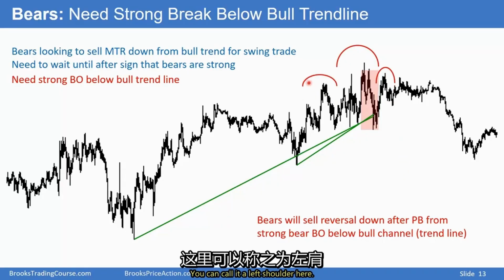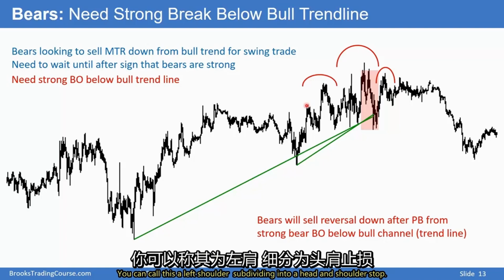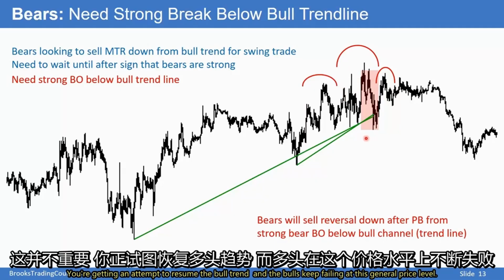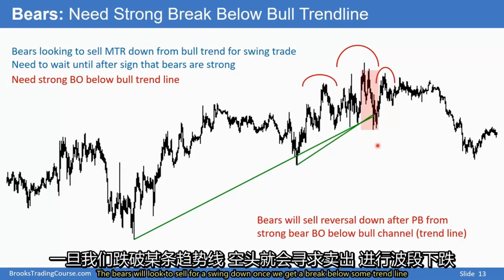Different ways to call this left shoulder. You can call it a left shoulder here. You can call this a left shoulder, subdividing into a head and shoulders top. You can call this whole thing the head. Doesn't matter. You're getting an attempt to resume the bull trend, and the bulls keep failing at this general price level.